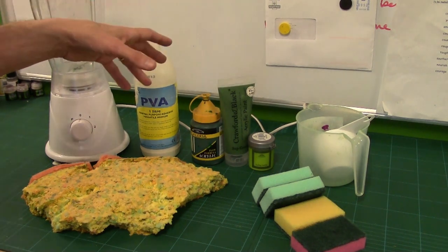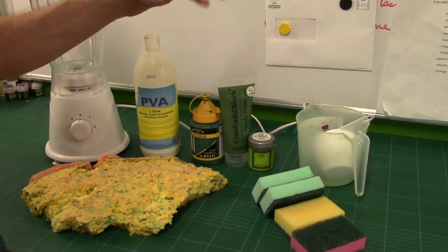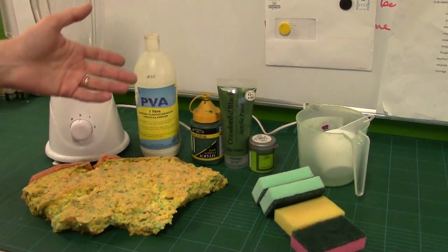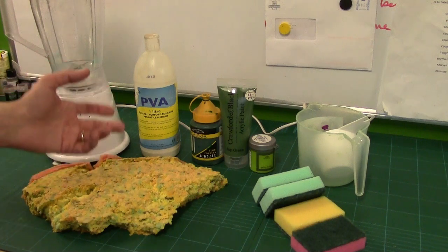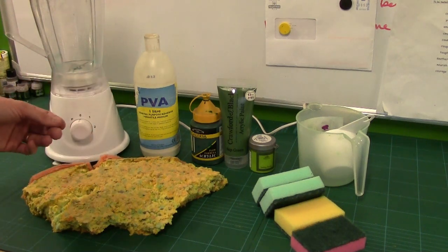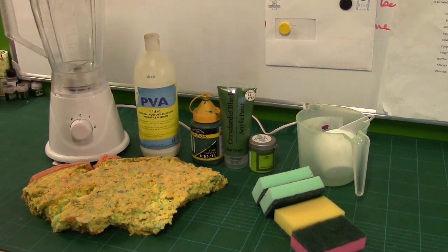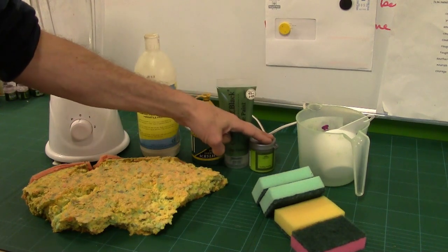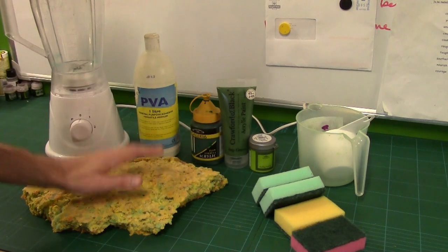You're going to need some paints. In the experiments, we played with acrylic and emulsion paint — they both work perfectly well. The acrylic, as you would expect, produces a much richer, stronger colour and tougher clump foliage. I'm going for the acrylics, but you can use emulsion paint as well if you're looking to go cheap.